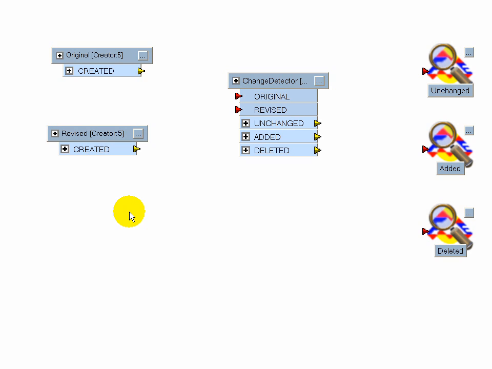To create a connection with Click-Connect, I simply need to hover over an output port and click, and you'll notice that the cursor has changed and the highlight color of the port changed. Now I move over to this input port, click there, and the connection is made. The nice thing is I can do the same thing in reverse. I can start by clicking on this input port and then go back to a prior output port, click that, and the connection is made.